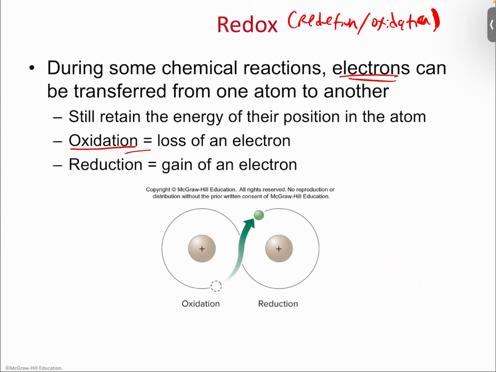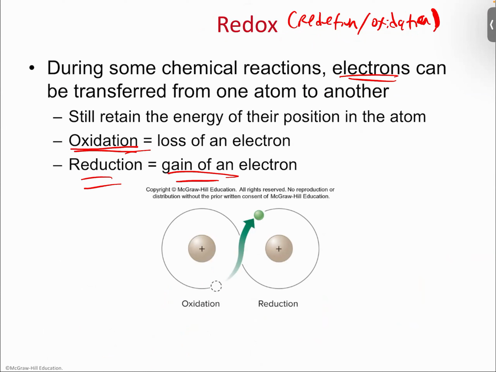Let's take a look at oxidation first. In oxidation, this is a situation that's happening when an atom loses an electron. So it's loss of electron. Reduction is when you gain an electron. Always keep this in mind: whenever you have a reaction where you're passing an electron from one thing to another, somebody's always losing and somebody's always gaining. Oxidation is the loser, reduction is the winner.